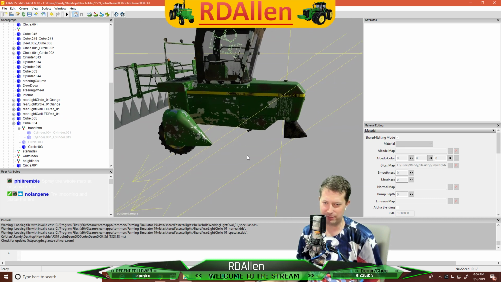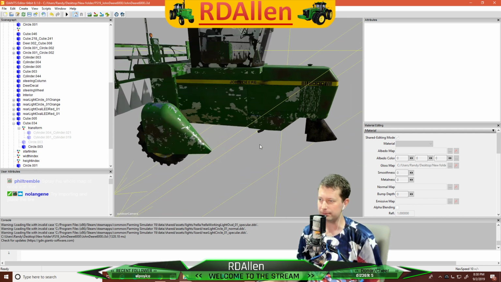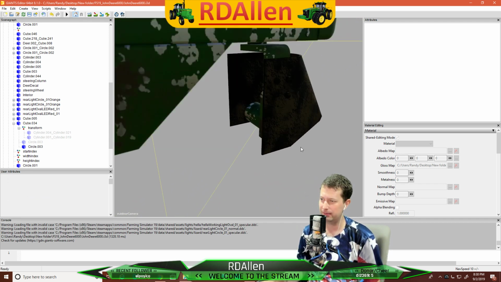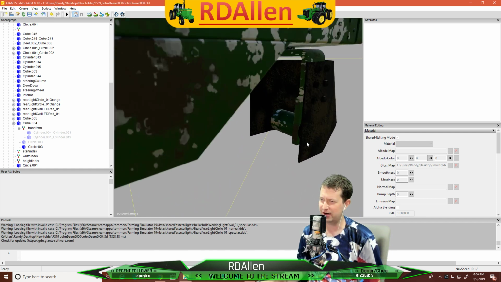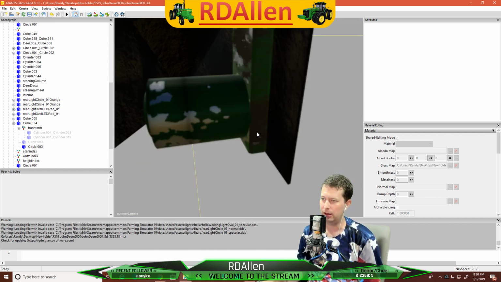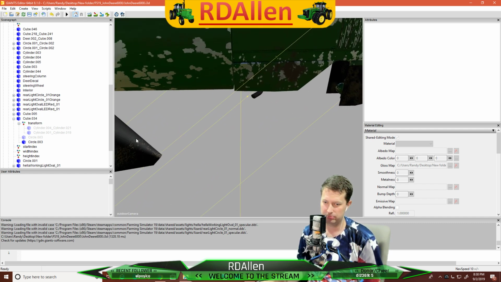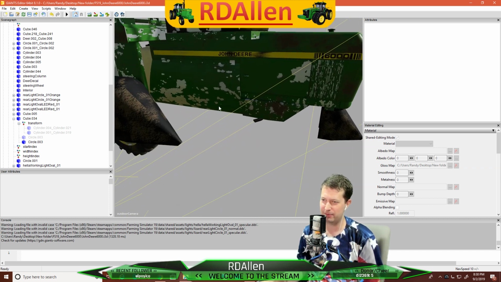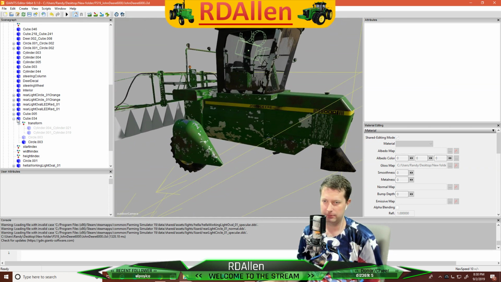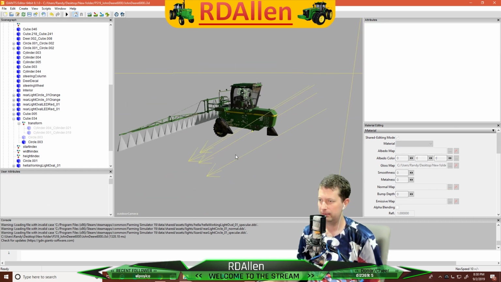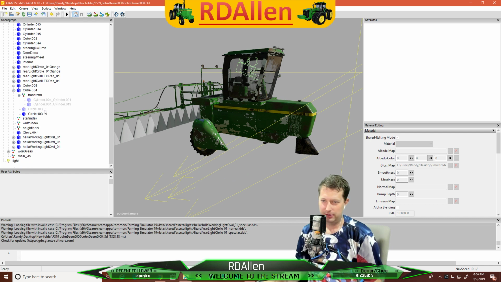Nolan, try importing and place the tire. Well, the tire was in the right spot already, I think, wasn't it? I actually didn't notice. There actually is a hub on this too, isn't there? So I don't necessarily have to add the hub. I was thinking I would need a hub on there, but I might not. Let's see, try importing it. The only problem with the tires is it's going to import a whole bunch of extra stuff with it, because there's more than one tire in there.